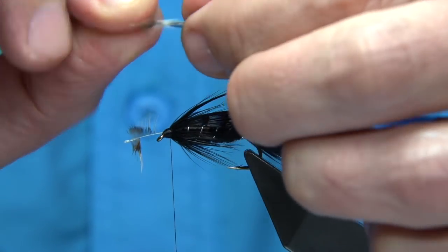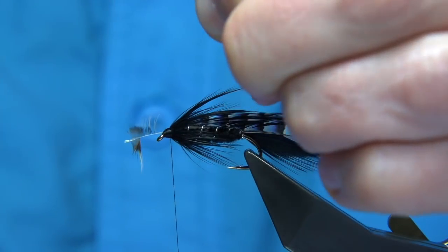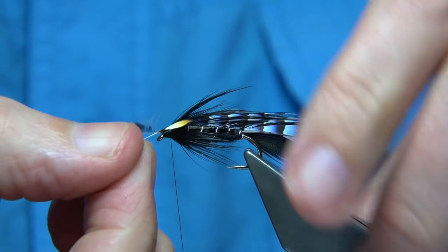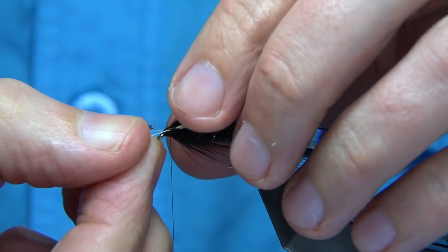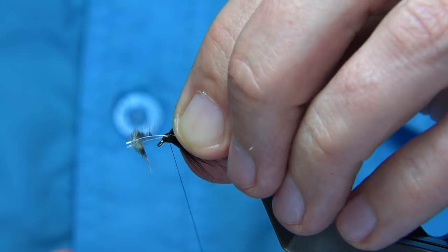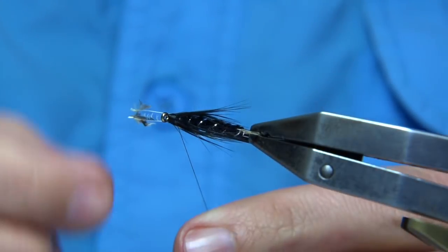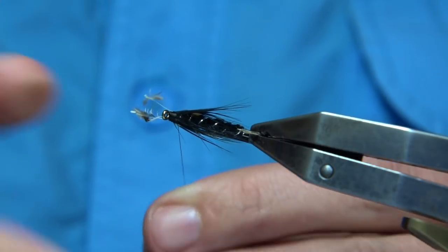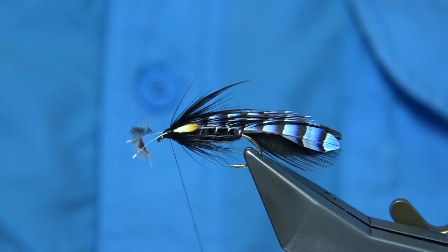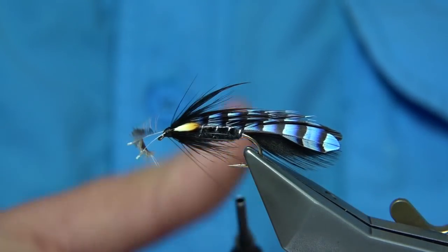Do the same on the other side. Again, I'm going to just bear back fibre. Checking from the top down, I can check the length. Tying on the black area again, 2 or 3 times. Just check and see how it's sitting. Just lift it up slightly so it's in curve with the body of the fly. Just going to carry on down.